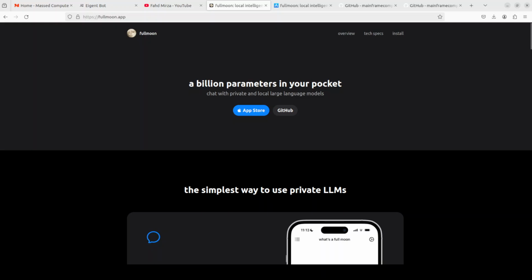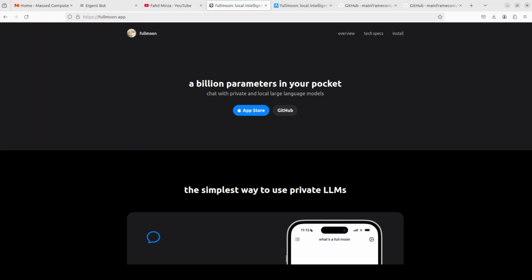Unfortunately, I don't have an iPhone or any such device, but it's so easy, and I'm more than sure that as I let you know, you would be able to install it with a single tap. The good thing about this app is that it is free, it is open source, and you can readily use this offline, and that is why I am covering it. By the way, this video is not at all sponsored by Full Moon.